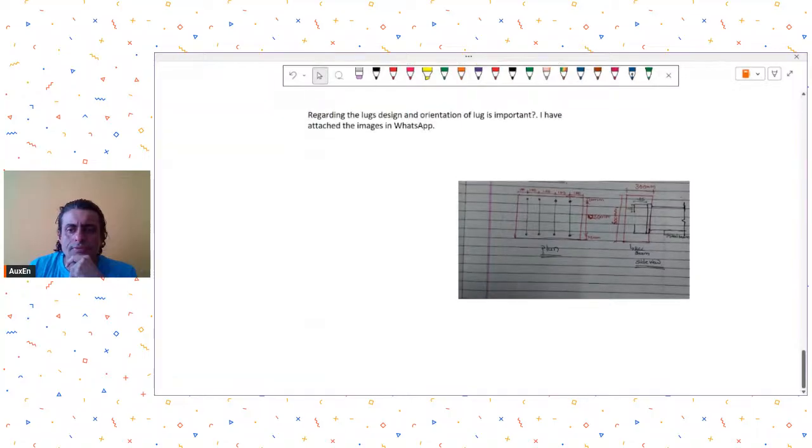So this is the plan and this is the side view.